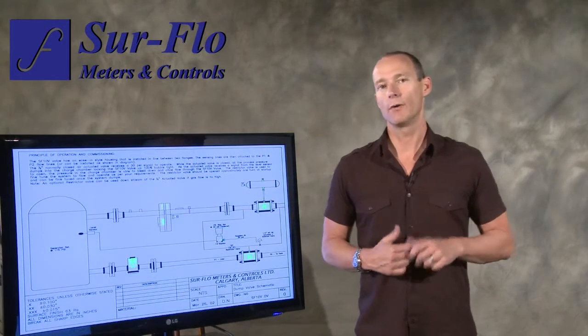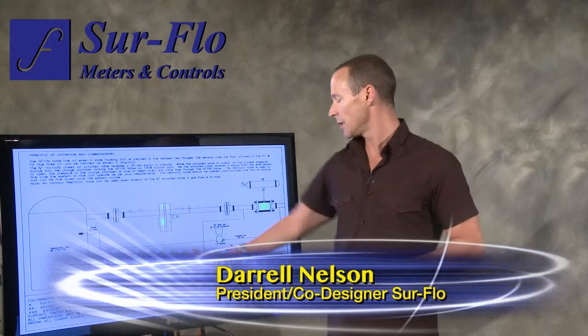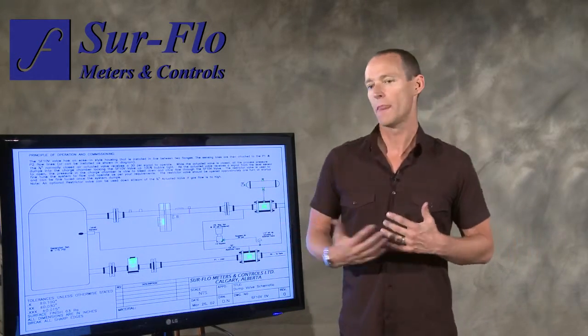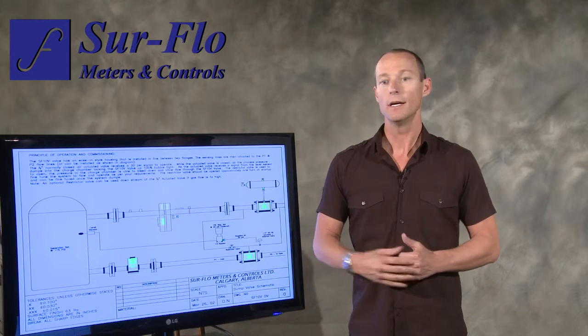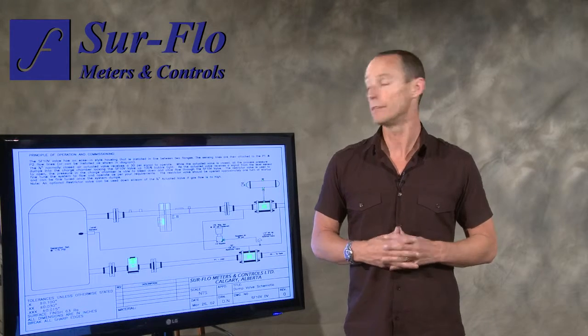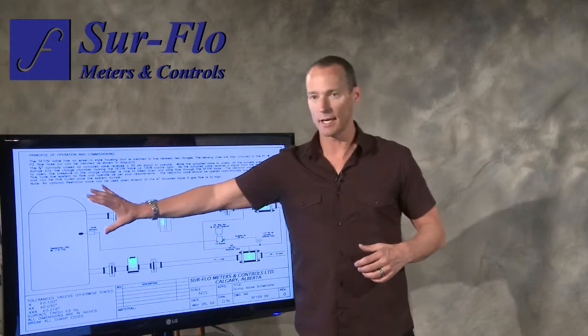The next valve we're going to talk about is the dump valve. With this one, as you can see, there's a lot of information on this page. What we wanted to do is illustrate it a little better for the customer and for our distributors and suppliers that we currently have. And basically what it does, it illustrates a separator.